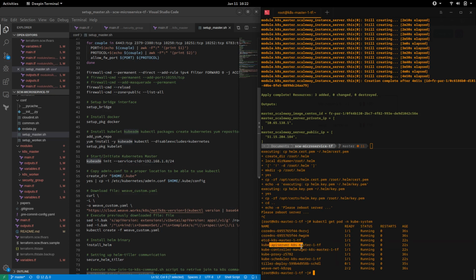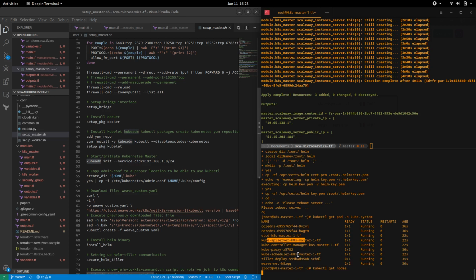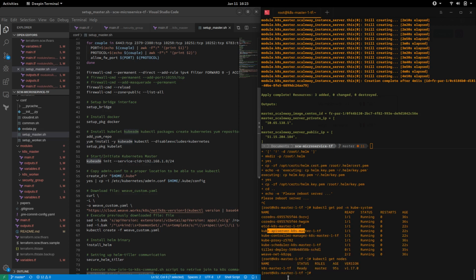I mean, all the parts are important, but whenever you are triggering a kubectl command, you are talking to this API server running at port 6443. If I now ask my Kubernetes cluster for all the nodes, to see whether it's actually ready, I can run this command, kubectl get nodes. So far, I only have 1 node in my cluster, and this is obvious because I just ran my Terraform code for the Kubernetes master module.